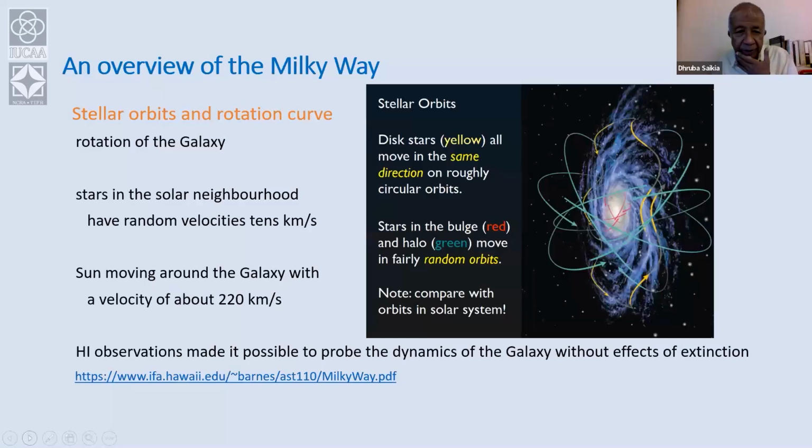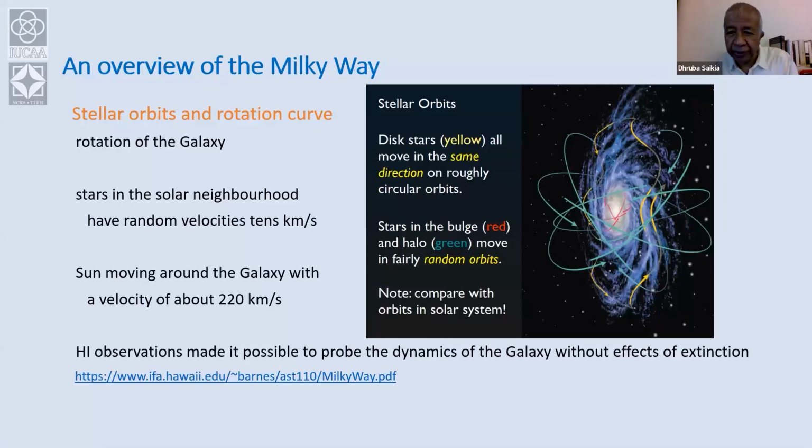Now, we mentioned the orbits of these stars. If I look at the disk stars, they're moving about the center of the galaxy, with slightly wavy patterns as well, and that's what Gaia also tells us, that it could not be absolutely in a plane, and the disk is also slightly warped. So stars in our immediate neighborhood are moving about randomly with small velocities, tens of kilometers per second. Of course, if we put it in kilometers per hour, it's a pretty large number, but we are moving around the galaxy at about 220 kilometers per second.